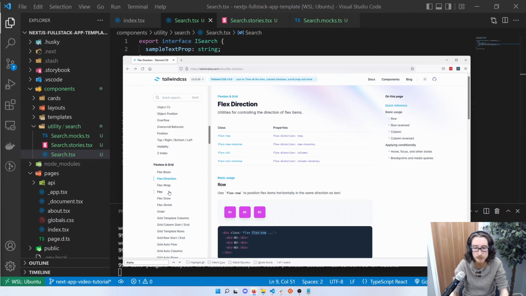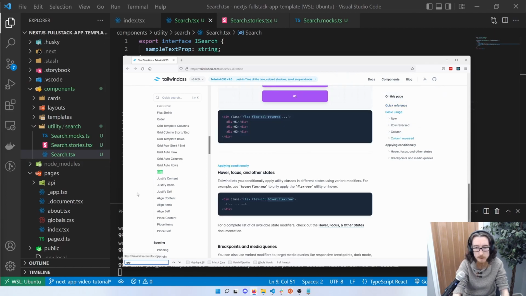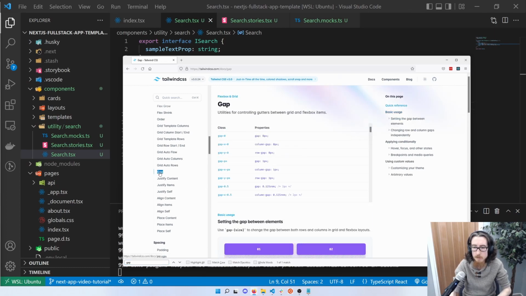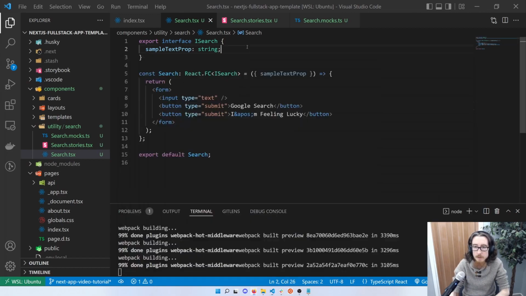And then there's a couple other things that we can get into, like I mentioned gap. So I search gap flow up here. Oh, click on it. Gap X 0, gap Y 0. These numbers here will be based on the pixel value that you set for the size of spacing in your theme. So you'll be able to control the value of these numbers in your theme. By default, it's set to whatever the spacing value is in your theme. And that should get us started.